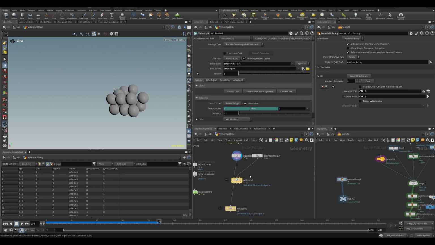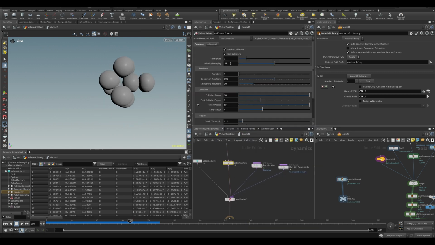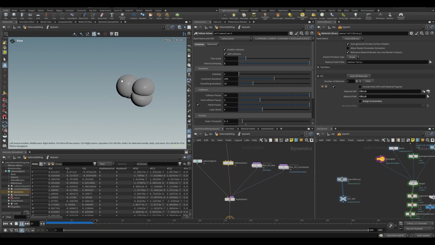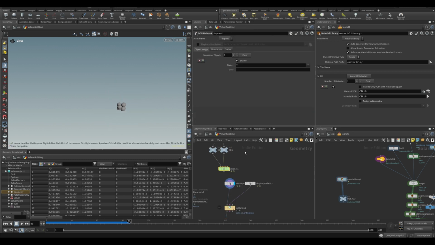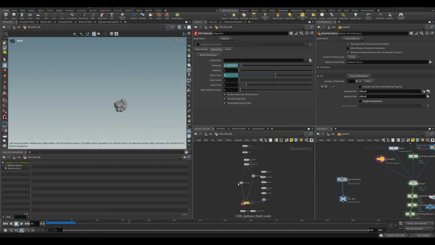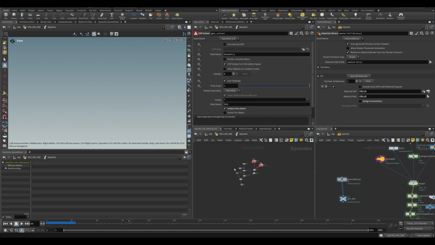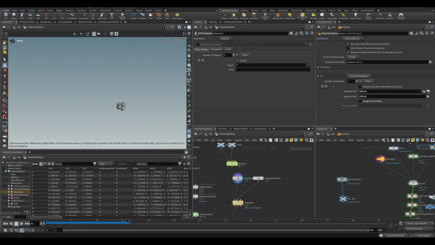Anyway, let's cache this out. I'm going to say cells, and let's do 300 frames. Let's stop this thing after a certain amount of frames. If we want them to stick together a little bit more, because now they're floating apart, we could increase this velocity dampening. And if you want them to bulge up into a specific shape patch, what I did in my sim was put collision geometry in there, so they will eventually fit into that shape. Doesn't really matter for what we're doing here. Let's just cache this out.